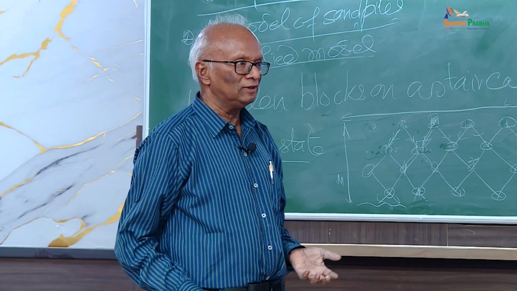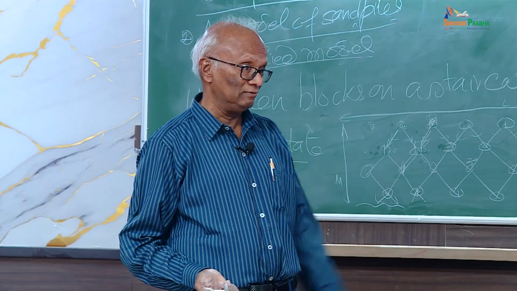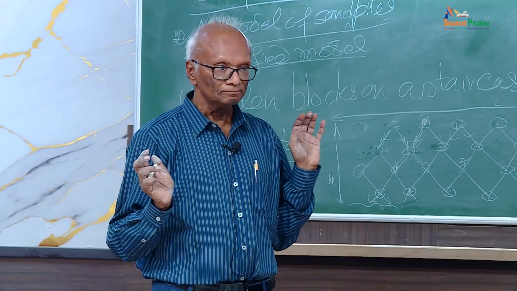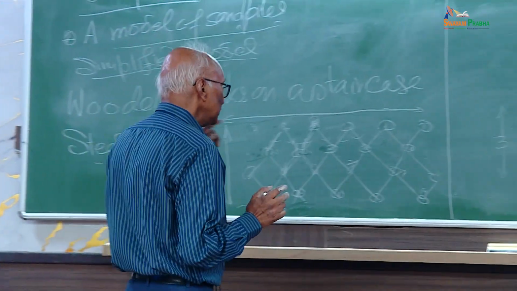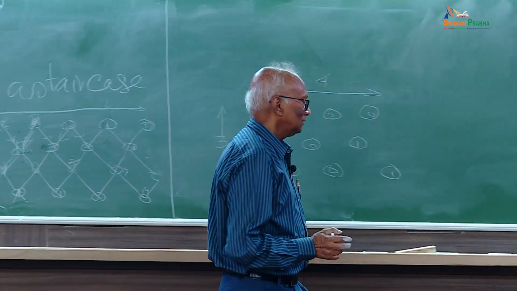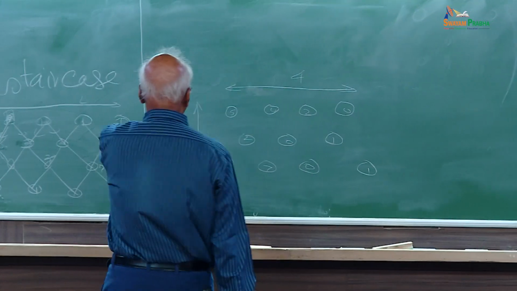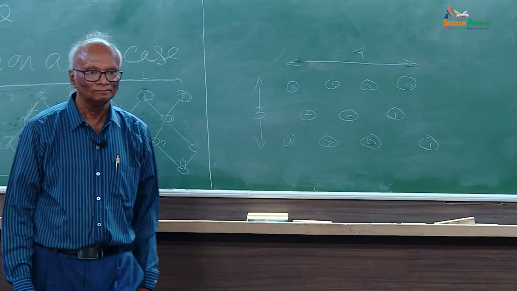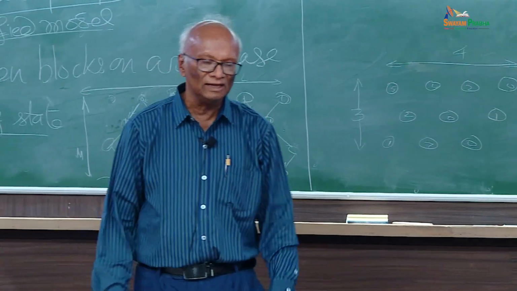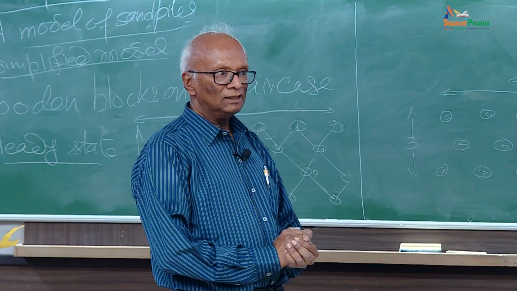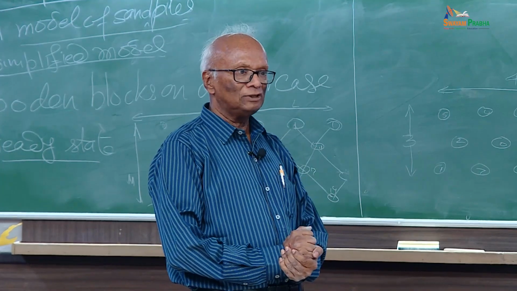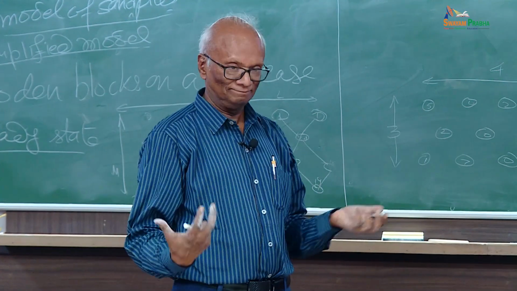You can make another configuration, of course. Any configuration with non-negative integers is allowed. Okay, if the height at any site is bigger than 1, this configuration is called unstable, because some site or the other in that configuration is unstable. So this one is unstable because there is a 5 here. So what will I do? It says that if there is an unstable configuration, it relaxes to a more stable configuration by toppling.